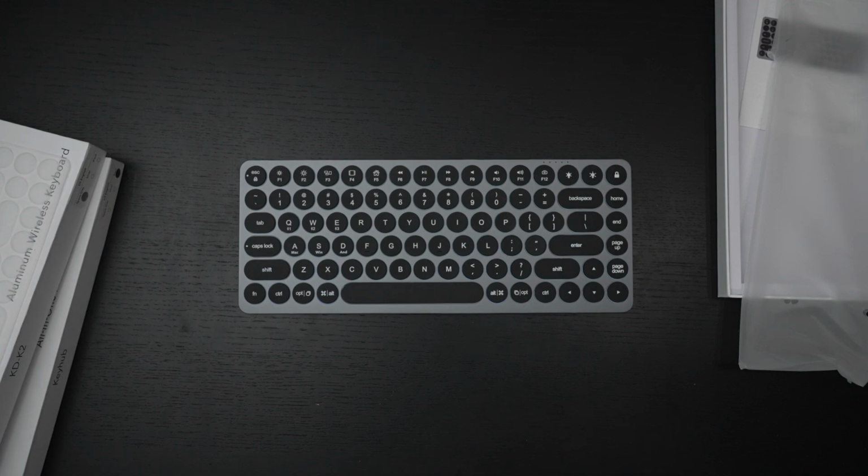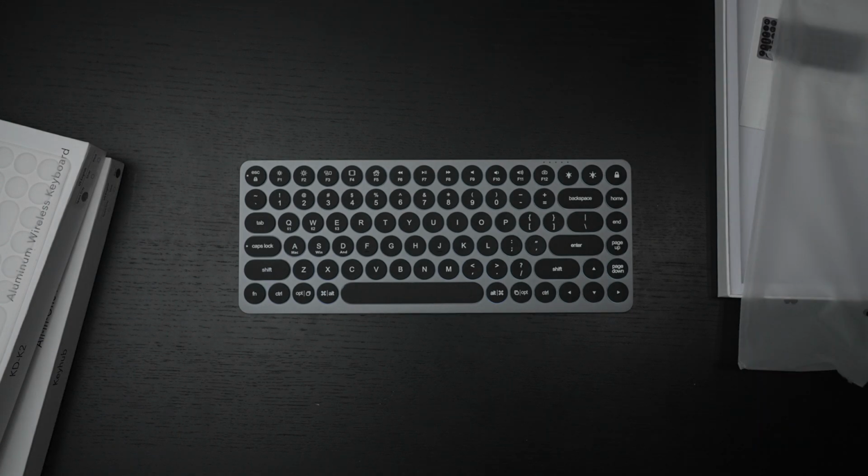Because I think it's pretty cool to have a backlit wireless keyboard. I mean, granted, all of my wireless keyboards are backlit, but they're all over $200. They're gaming, mechanical Logitechs at this point. So let's just see what the backlighting looks like on this. I will kill the lights. Bear with me. And we'll see exactly what this looks like.